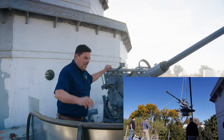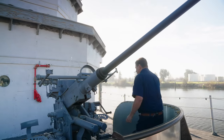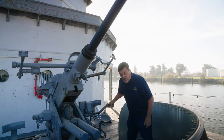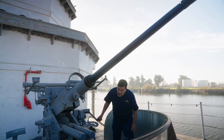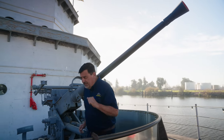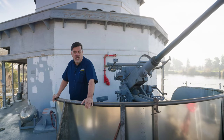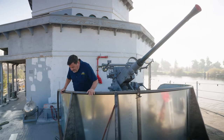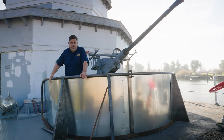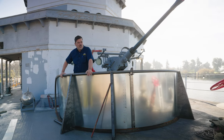Well, it doesn't fire of course, but it works. You can see how easy this thing operates with one hand. So this has all been rebuilt and installed. What we did not get with the gun is the original gun tub. This is a gun tub, or splinter shield as they call it in the Navy. It's not armament of any type, of course. This is to protect the gun and the crew from waves coming over the bow of the ship.